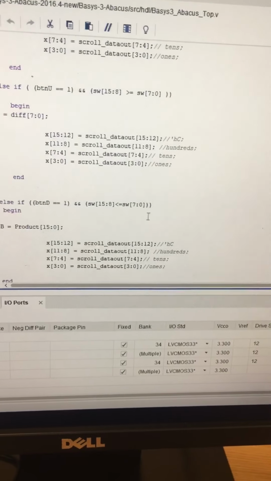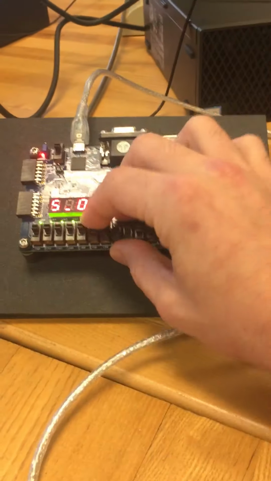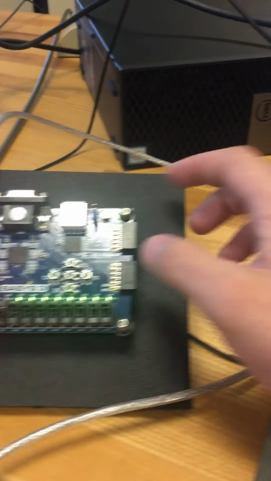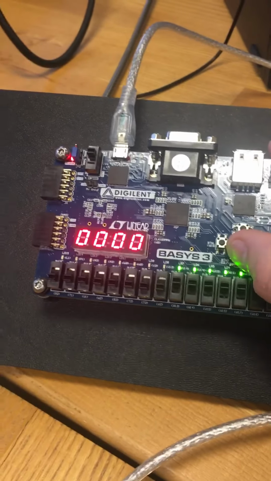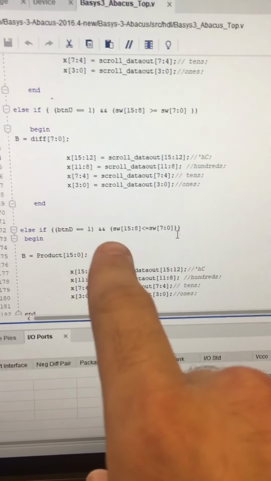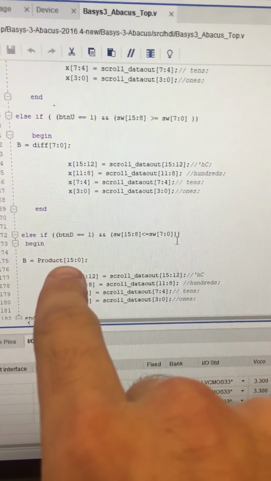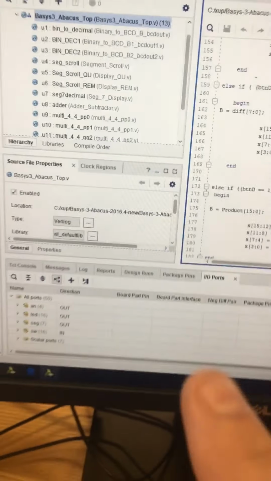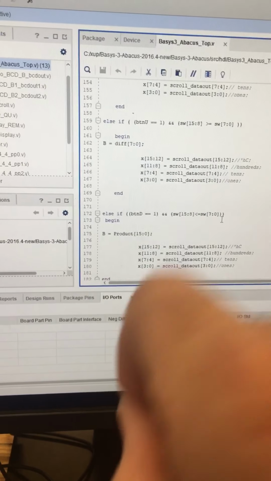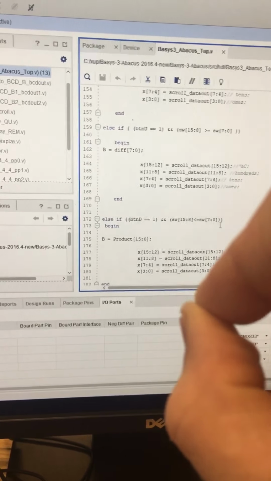And then for when button D is enabled and switches 7 through 0 are on, okay, button D, you see you have a 0. Now the product, if switches 7 through 0 are on, is the product of 15 through 0, 15 times 0. Well, you would have 15, but the 0 switch would just be a 0, so that's why your product comes out to 0.